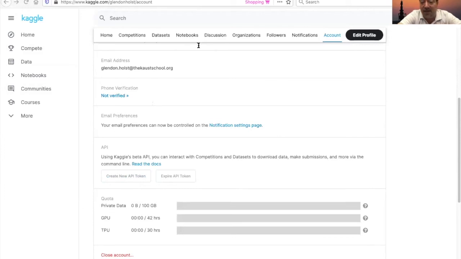It's in JSON format, which is JavaScript object notation, and it's kind of like key-value pairs. You see the key is username, and then there's a value in quotes. And then there's the key as key in quotes, and the value is a whole bunch of letters and digits.